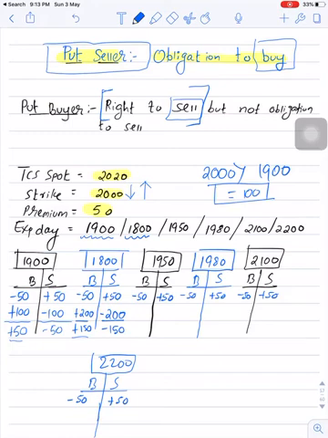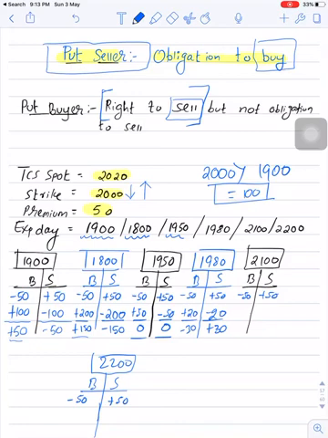Third scenario, what if the price closed at 1950? So again the view of the option buyer is correct. The option is in the money, but this time it is in the money by 50 points. So you can see both parties are not making anything because this is the break-even point as we discussed. Fourth scenario, 1980. Again the view of the option buyer is correct. This time the option is in the money but by only 20 points. So on a net basis over here, the put seller is making profit, the put buyer is making losses because the break-even point did not cross.